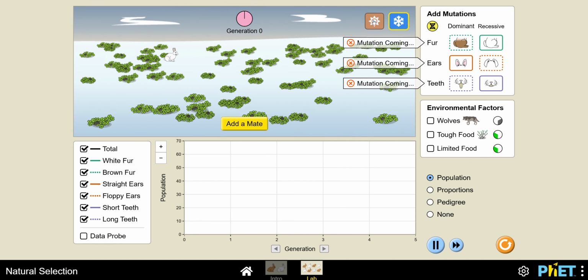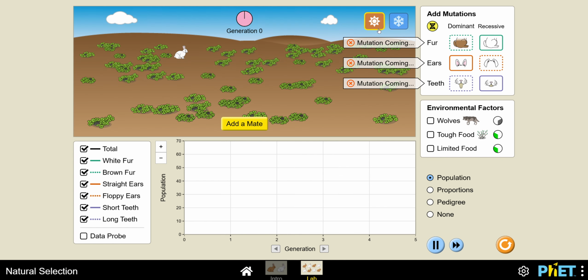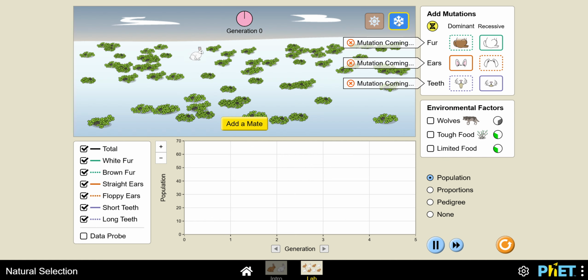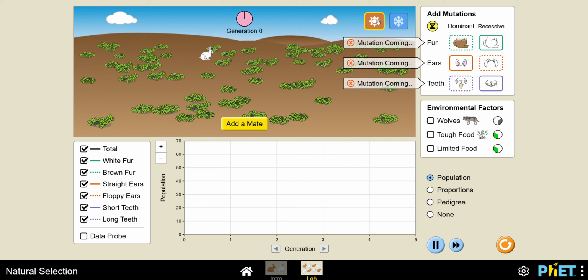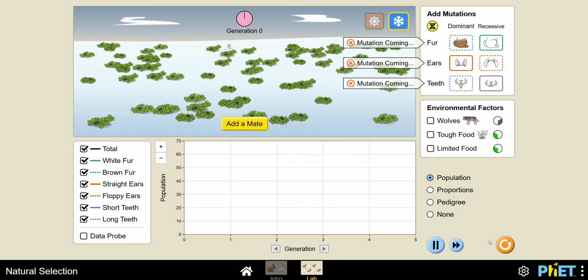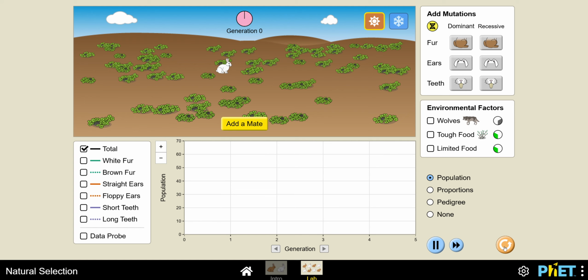You can also change the season or location, right? So if it's a snowy location, if it's a dry, sunny location, different rabbits might do better in the different locations. To reset, you have the reset button down here. It resets it back to the original settings or lack thereof, and that should get you all through working with your model. If you have any questions, please feel free to reach out.